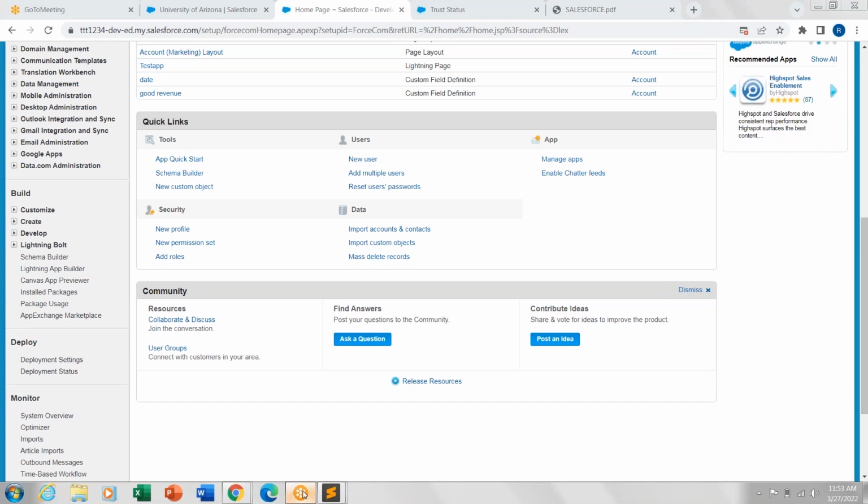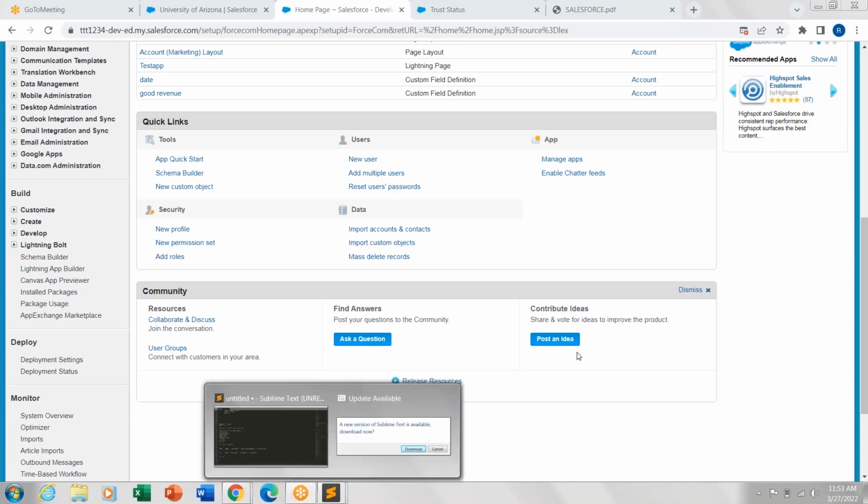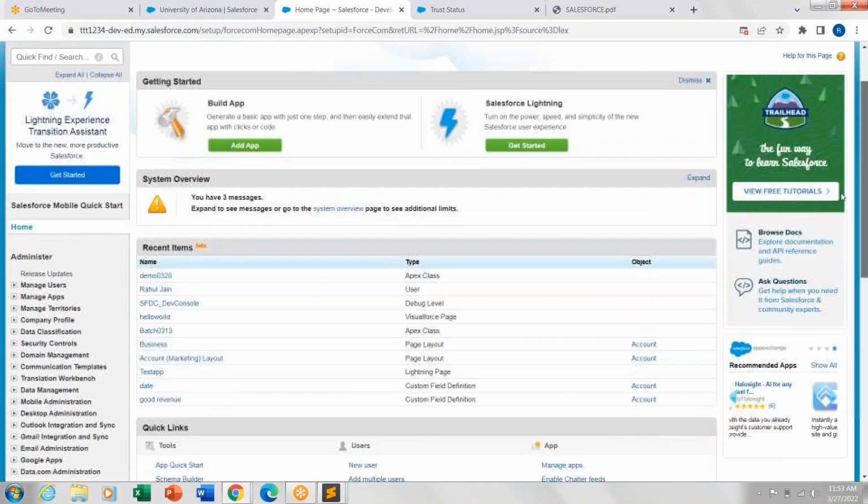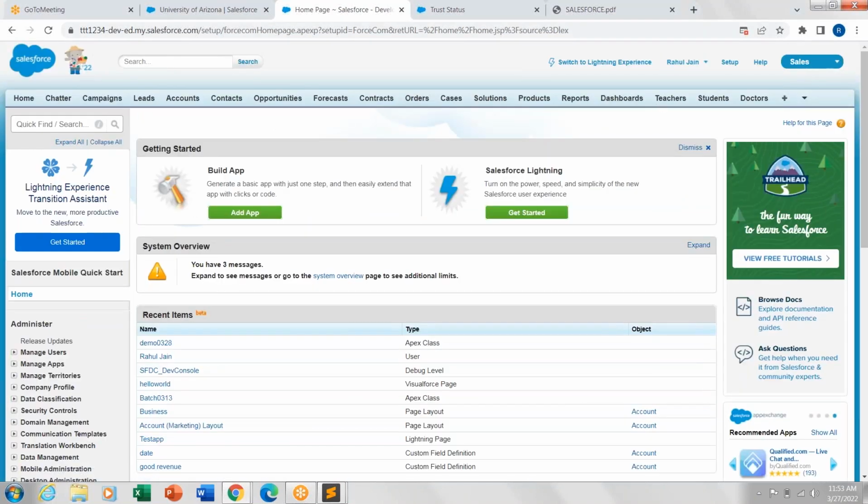So whatever you have shown with the dev console is totally related to the dev track, right, Rahul? Means there is no distinction. So even your admin can write a query and see the data, how it looks. Yeah, most of the development things happen in the developer console. That's true.